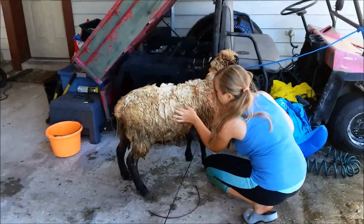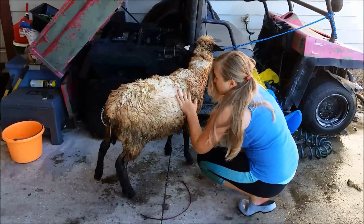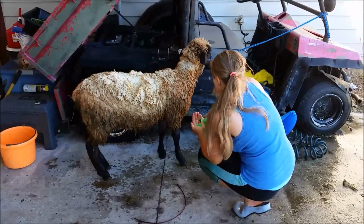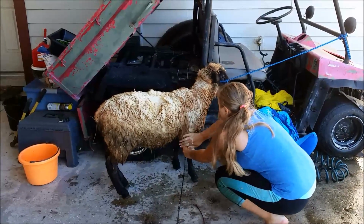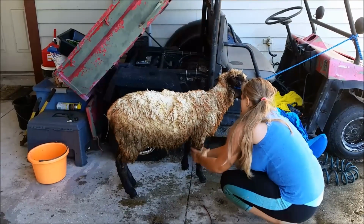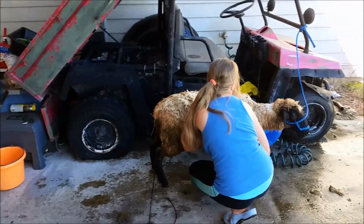Yes, as you can see, we ran out of our show shampoo. So one of the things you can use is standard hand dish detergent. It tends to be mild enough, and it doesn't bother the animals, and it really works well in cleaning and keeping the wool soft. And the key to washing them first before you shear them is that it won't dull the blades.